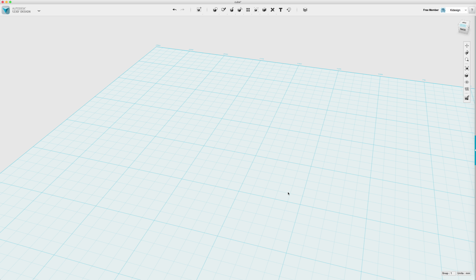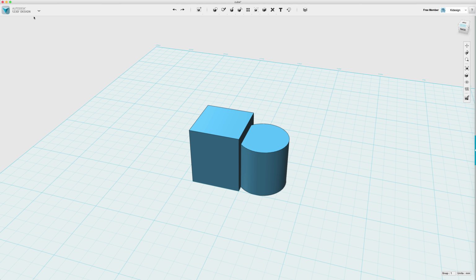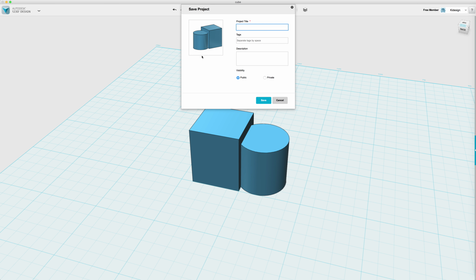Finally, just before we finish, I want to show you how to save your project. I can save to my projects, which means online. It will open a window, ask for the name, ask whether I want to make it public or private. And if I want to export it, so I can save a copy, it gives me this kind of window.